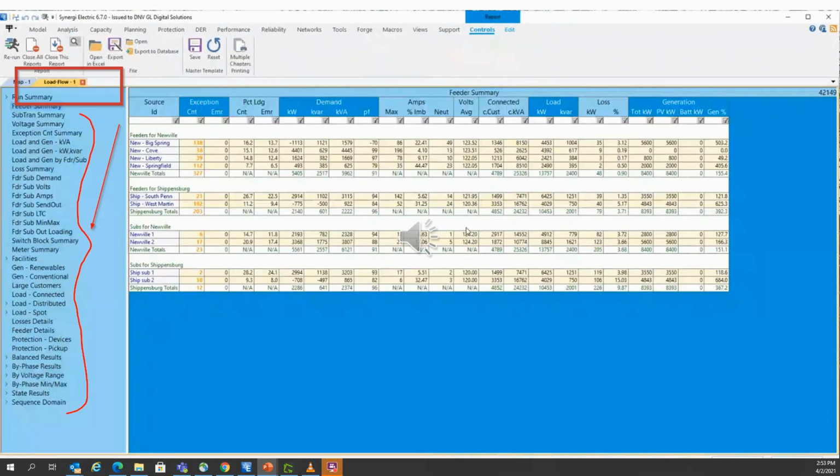Once you run Load Flow, and if you have your reports on, you'll get a screen that looks like this. As you notice, a chapter pops up and you have all of the different load flow reports on the left on the table of contents, and you can click through those and you can see those reports in an HTML sortable, filterable type.